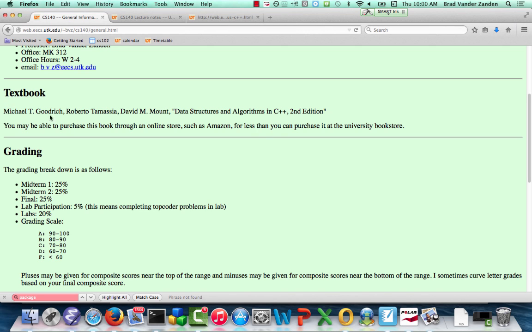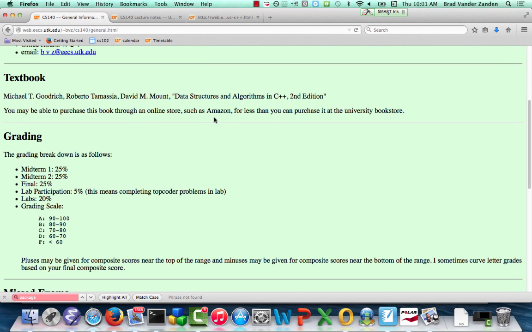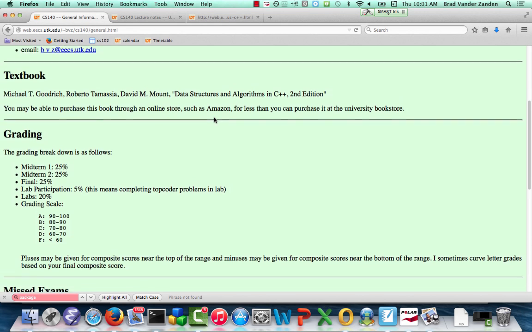Then the textbook for the course is Goodrich et al., 2nd edition, and I will be posting chapters to go along with the lecture notes so that you can read along. In general, I find that the book is a good reference source. I think that the lecture notes tend to be pretty self-explanatory, but it's often helpful to do a quick read through the book as well to reinforce things. The lecture notes often amplify on things, so it's good to take a quick look through the textbook as well as the notes. When you come to class, what I expect you to have looked at is the lecture notes, not the book. So the book's a good reference and something you should look at, but it's not necessarily something that you would look at before class. Okay, and most of you know this. You probably can get it on Amazon for less than the university bookstore, but they often run out of copies on Amazon.